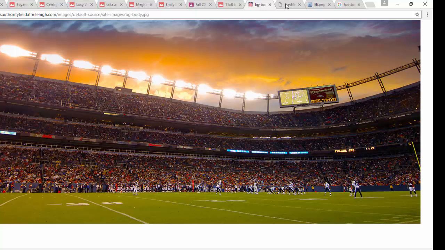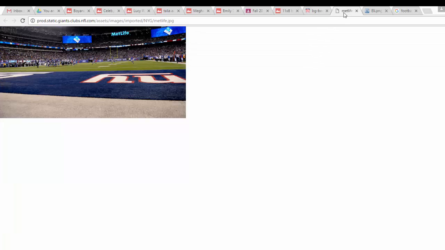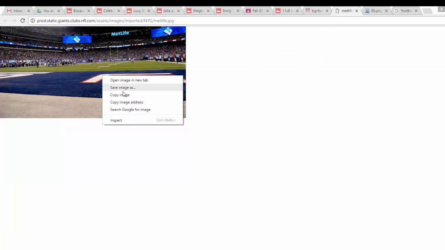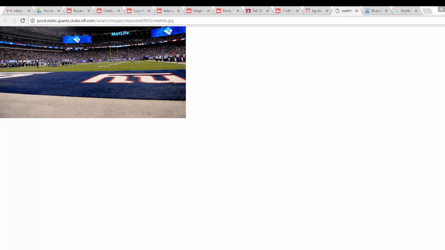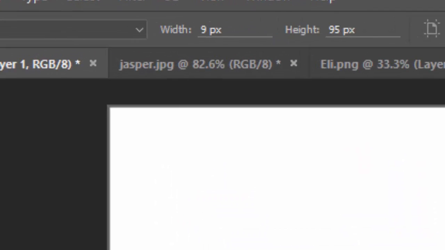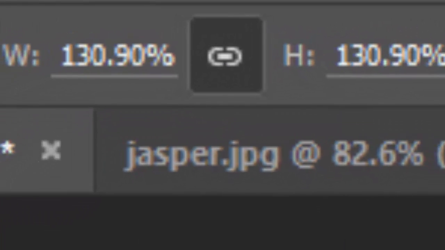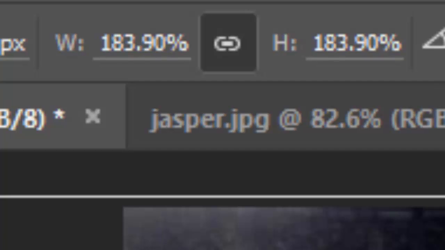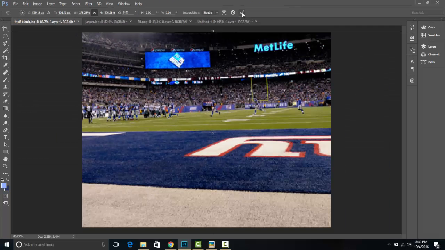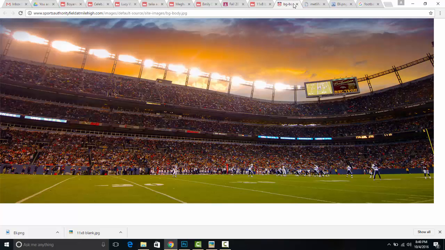So today we're going to use that image of Jasper that you saw a second ago, and I'm going to illustrate two examples of MetLife Stadium and why we want to get high-res images. So I'm going to jump to that blank image. I'm going to press Command V. So now when we press Command T, and if you click this little paperclip that I call it, it's going to keep it proportional. So I'm going to drag the corners and I'm going to press check. And I notice that it's a little bit fuzzy, right? The resolution is really compromised when you take an image and then you make it bigger.